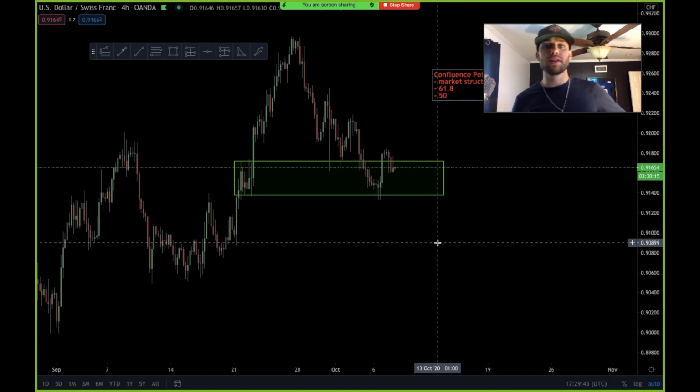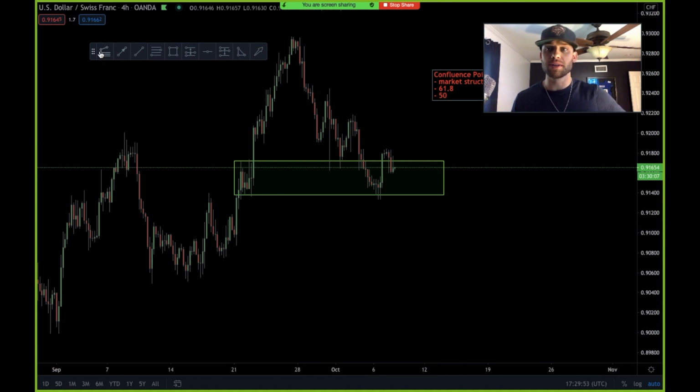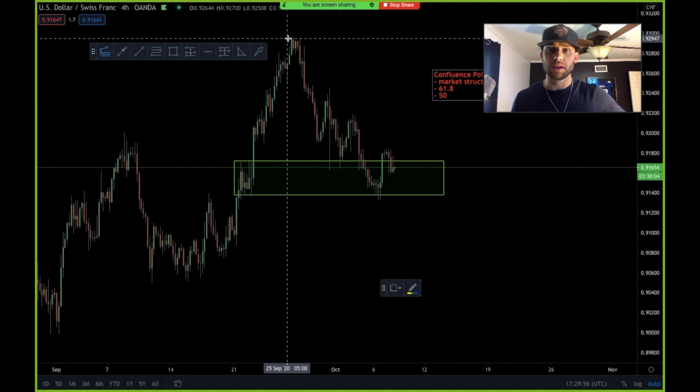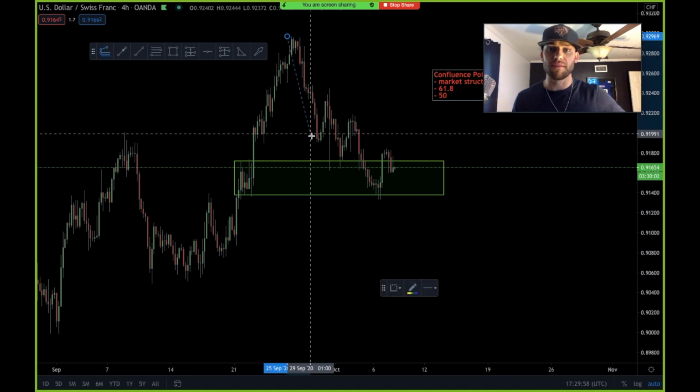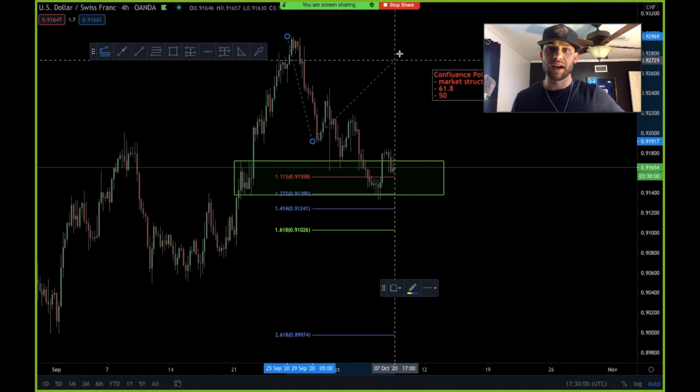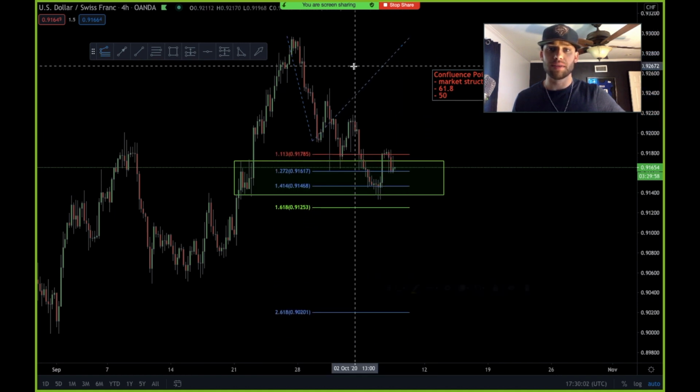So what is another couple things we can use? One other thing I like using is what's called a Fibonacci extension. It's just another version of using Fibonacci tools. So I'm going to click this button. It looks right here. I'm going to click it, come click my high, and drag it down to where the first pullback was. Now I'm going to zoom in and see if there's another level in here.